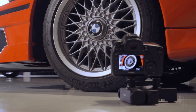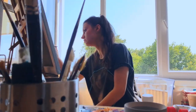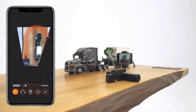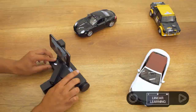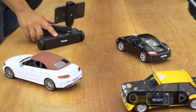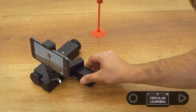YouTubers, visual content creators, vloggers — you know how important it is to have dynamic shots in a video. Meet the world's first tabletop dolly that makes route planning with image processing technology easy and fast. We worked on different scenarios to fulfill your needs. Trexo Wheels can perform linear and circular movements without using a mobile device. The only thing you need is to teach the route you want to perform.